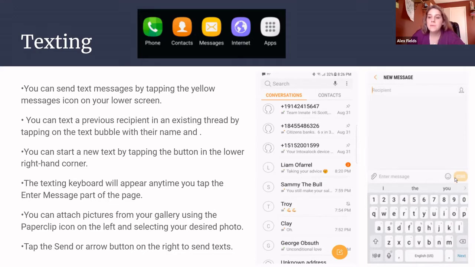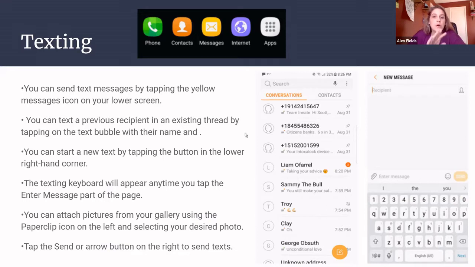Anytime you would like to send your message, you can click the yellow send button right here where my cursor is. It might also have a little arrow instead of a send button. That's what you would click to send your message. Does anybody have any questions about texting?